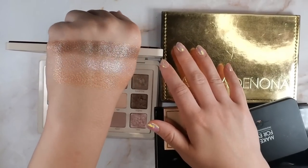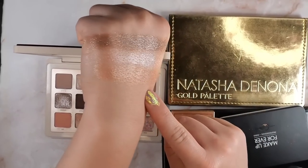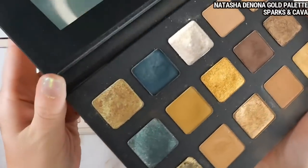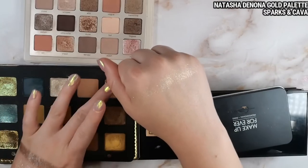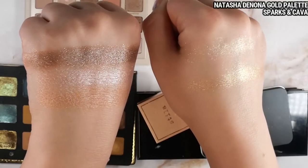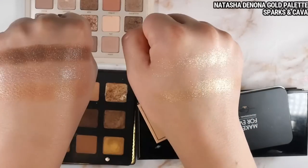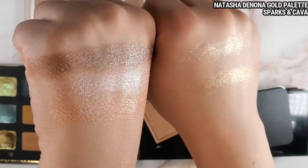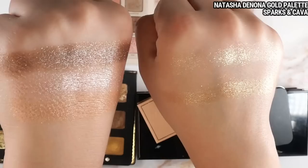I have the three wet-looking shades swatched on the back of my hand: Delilah on top, Mia in the middle — both sparkling wet look shades — and Sheen on the bottom, the glossy wet look shade. These are swatched on my bare hand. First, let's compare to two shades in the Natasha Denona Gold palette that I believe create a wet look effect: Sparks and Kava, which are the Crystal Shimmer or K formula. The Gold palette shades have a slightly larger particle size and are more like sparkles suspended over a clear base, rather than this infusion of seamlessly blended micro sparkles in a pigment. They're more flaky and have a gold reflect to them.